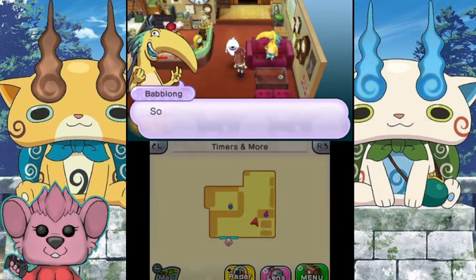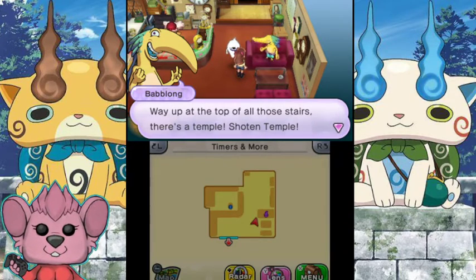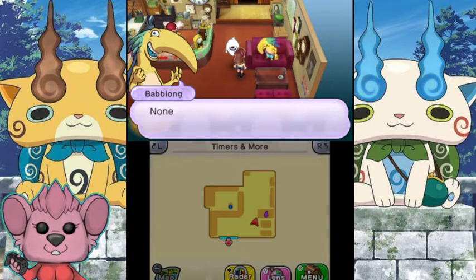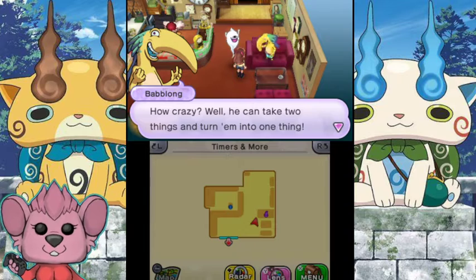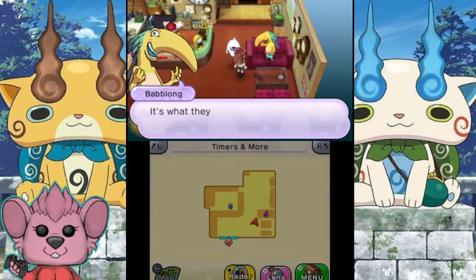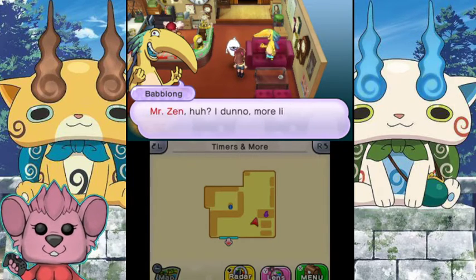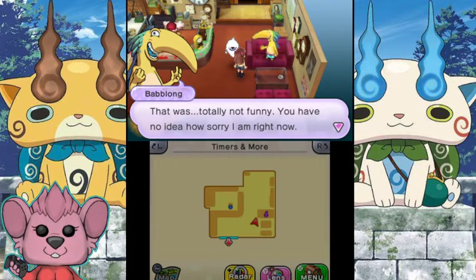Okay, tell us about Blossom Heights. Is a temple. Okay, at the top of all those stairs. Well, he can take two things and turn them into one thing. It's what they call fusion. Okay. That was totally not funny. You have no idea how sorry I am right now.